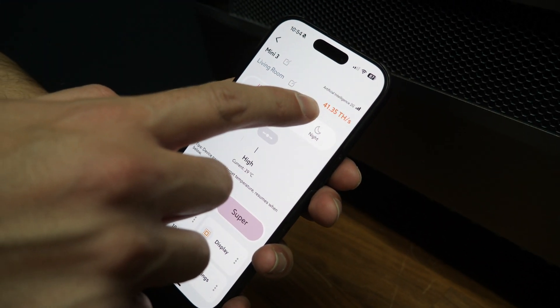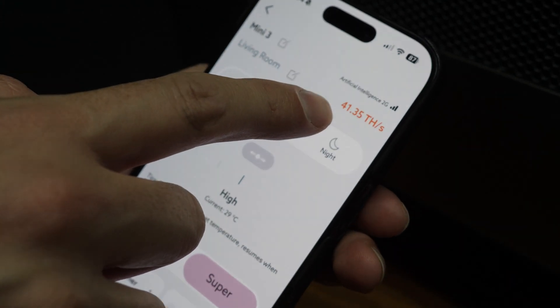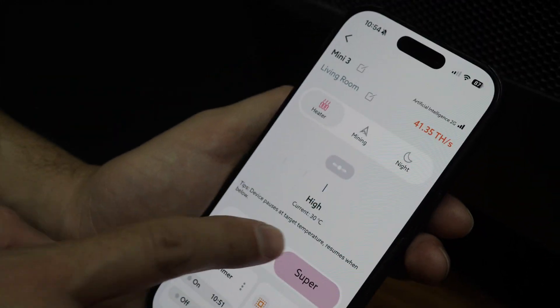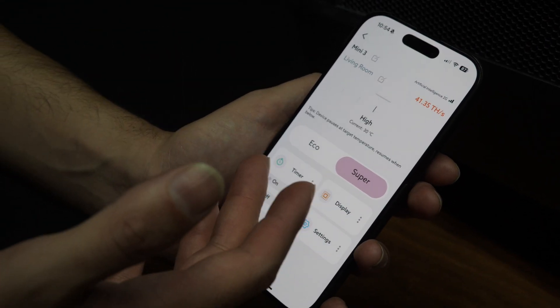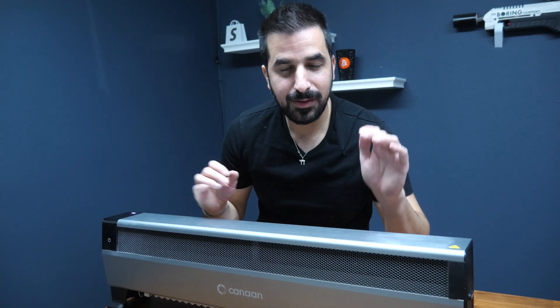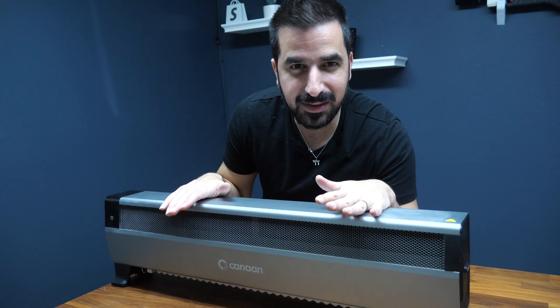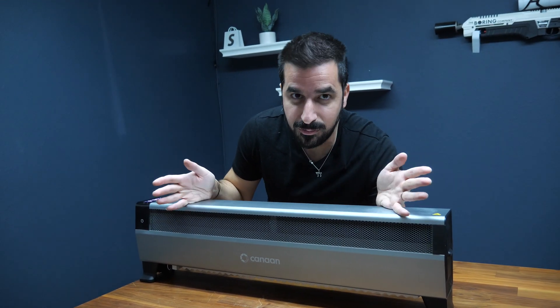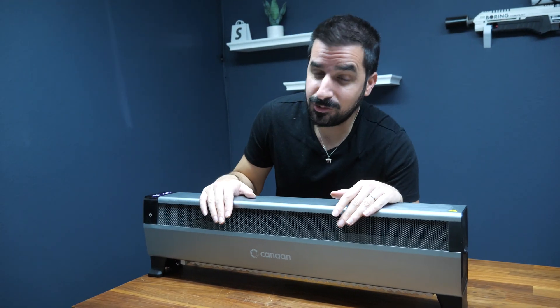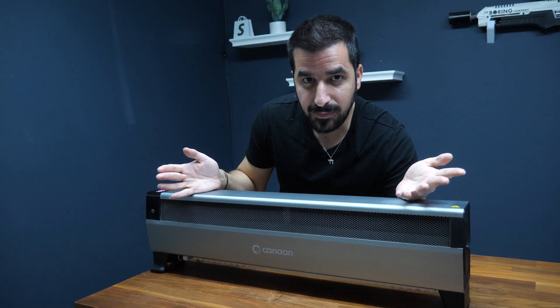Our miner is working. It's advertised at 37 terahash but I'm getting 41 — that's pretty nice. We have options: heater, mining, night, eco, super. You can put a timer to turn it on at night if you want to mine only at night, which is really nice. Hot air comes out and it's very, very quiet. You can make a little bit of money every day running this, but I don't think that's really worth it. It takes about 800 watts. But if you're mining solo you have a chance of hitting a block — a chance of hitting 3 Bitcoin. So that's how I'll run it, as a solo Bitcoin miner, and I'll try to hit a block while warming myself in the room in the winter.